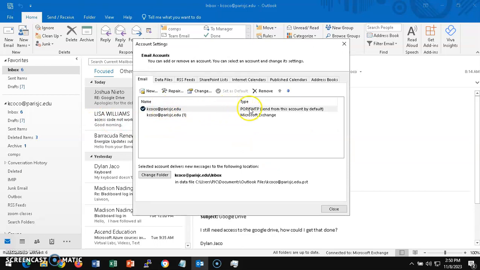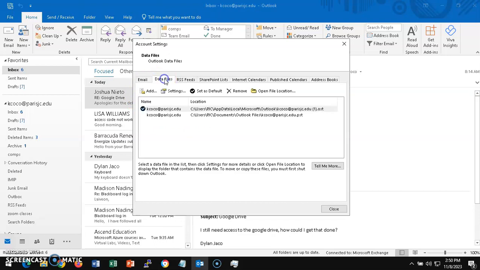My old account, the POP account, is the old email server. I want that to be the default. We can see that by having this little check mark over here. The Exchange account, the new one we just added, is not the default. This is the first place we check. Now we're going to check on data files. Here I see that the old email address, which is in Documents Outlook files with my email address .pst, is not the default. The new Exchange file is, which is this one that we saw earlier in our setup. So I want this old email address to be my default until we do the changeover.